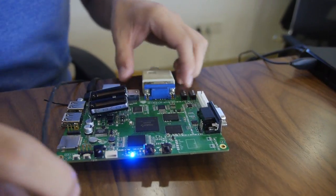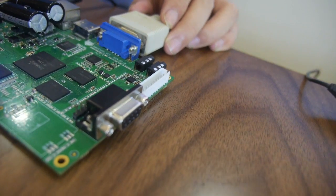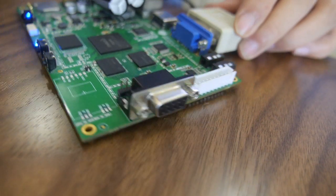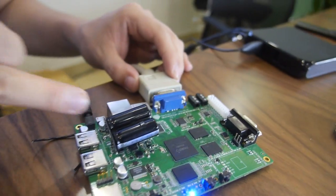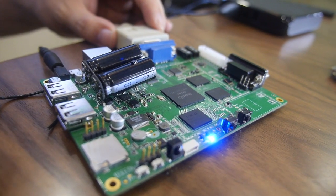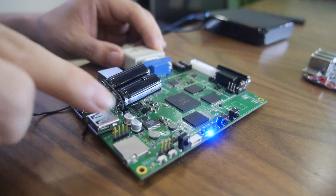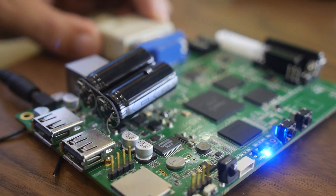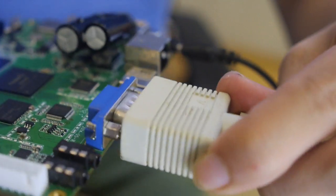Over here is a mini PC board using the Rockchip 3188 chipset. The special part is that it's targeted at the mini PC market — it has a VGA port and a service port. It also includes a large capacitor so when the system powers down suddenly, the board can store your program or shut down the system safely. There's also a battery so the clock can be saved and kept accurate to real time. On this side there's audio in and audio out — you can connect a microphone for Skype and similar uses.